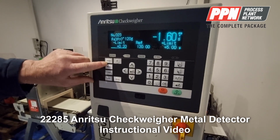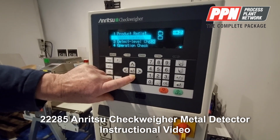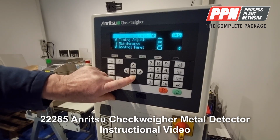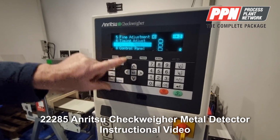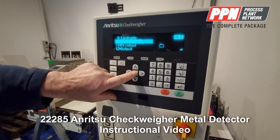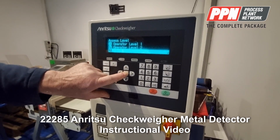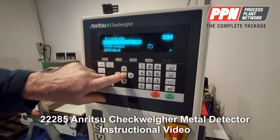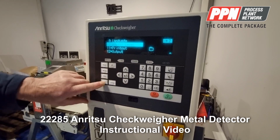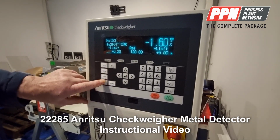We'll just come back out of that. You've got a menu key where you can go down and select all your menus, but in order to get into maintenance, you need to put in a password. So you go to access level, you press enter, and you go to admin level, you press enter, and enter a password. But it's already in admin level. So, come back out of that.